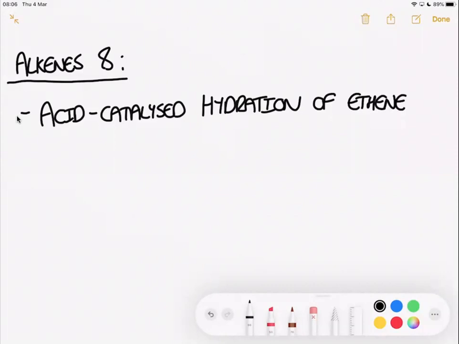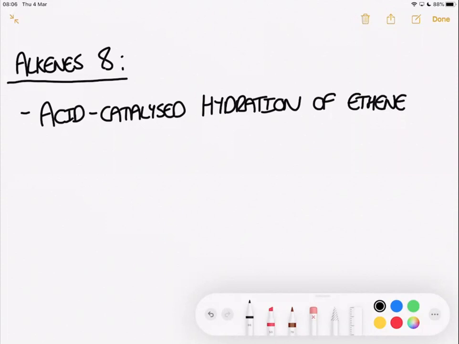Hello and welcome to Alkenes 8. This is the last proper lesson in this sequence. There is an extra lesson, but it's not going to fit in this playlist because it really requires you to be in year 13 and have studied some further organic chemistry, but it's kind of a review of certain things in this topic. This is the last one, okay?